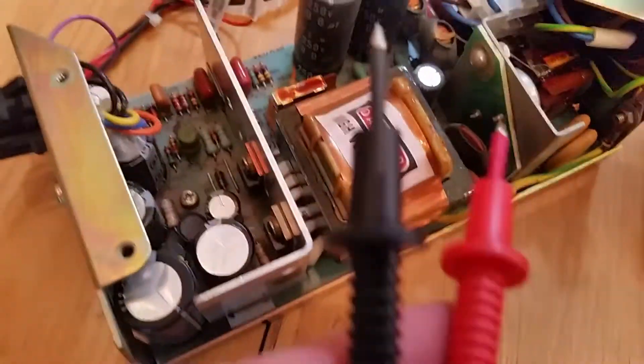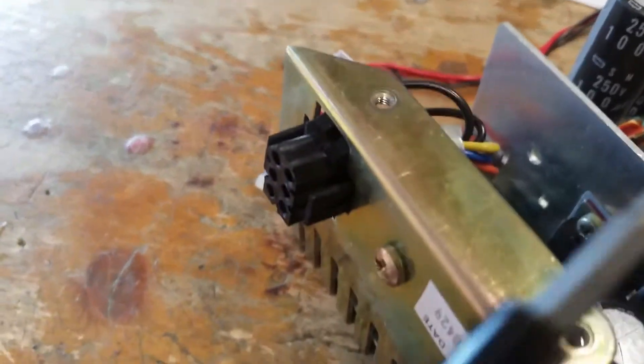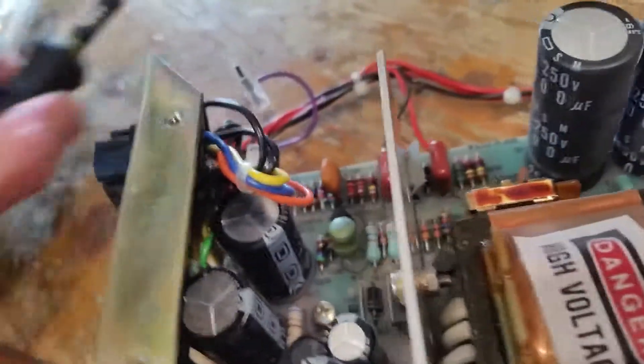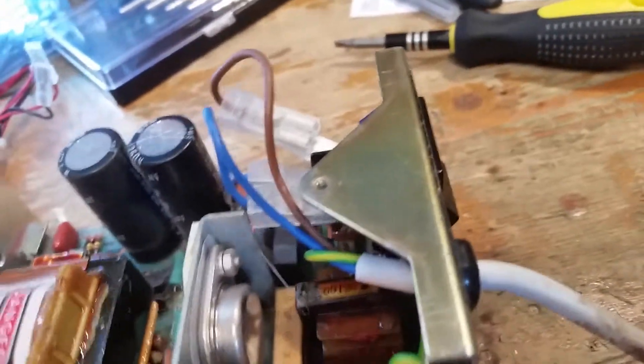I've just probed around on that power transistor, just checking there's nothing on that - which there isn't - so I'm not worried about that. I've cut the bit of zip tie that's holding that on, and then to get this through just go at one of the things with a screwdriver, get it through and it'll go that way, go the other side, get it through, go that way - but it won't come out until you get the board out because things are in the way. I think you've got one, two, three screws holding it together. These are pretty tight to get them off - I'll use the pliers and lever them out with an insulated screwdriver. Just for my records: that one goes on top, that one goes on bottom. The earth here has got to come off. That'll shove through and then I think there's an earth there as well, so get those off. I've got the earth out of that side, I'll just put that back on so I don't lose it.